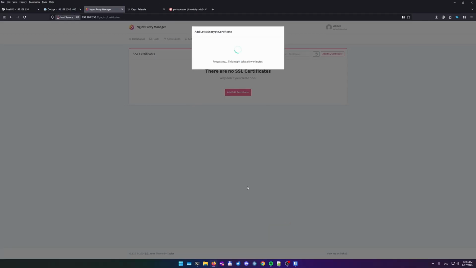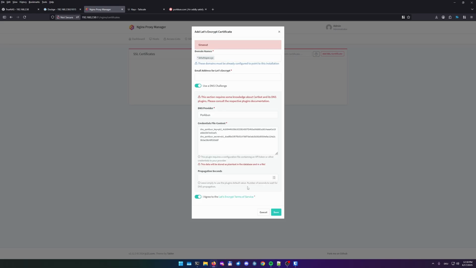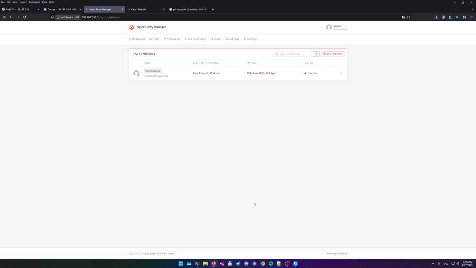For me, it took about 10 to 12 minutes to actually also validate the Let's Encrypt certificate and have it not show up as expired. So I'll get back to you in a second. If you see the timeout error, just cancel, refresh the site, and then you should be able to see the SSL certificate. You'll just have to wait for 10 minutes or so for the certificate to go from expired to valid.